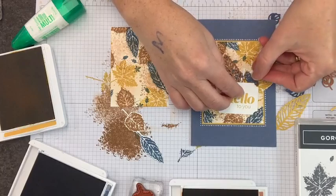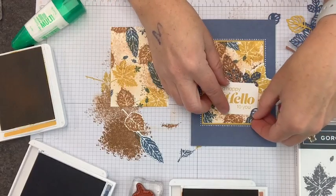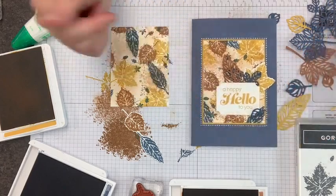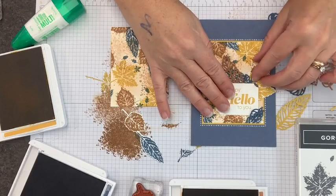Let's see, how about if I pop this one up under here, and then this one, I always like to have something sort of at that bottom offset corner. Okay, what do you guys think? I kind of like that. Let me turn this down just a little bit.